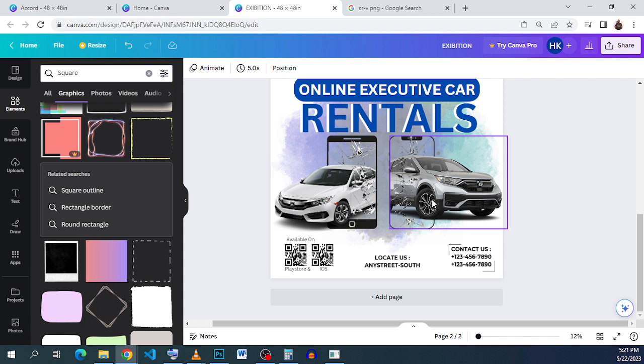You just have to be creative with it, and try a lot of things, and then see the ones that work and the ones that don't, and hopefully you learn from that, and then you'll be using it in your designs. So this is a very simple design we just did, and it looks good, and it gets the whole concept of the online rentals.